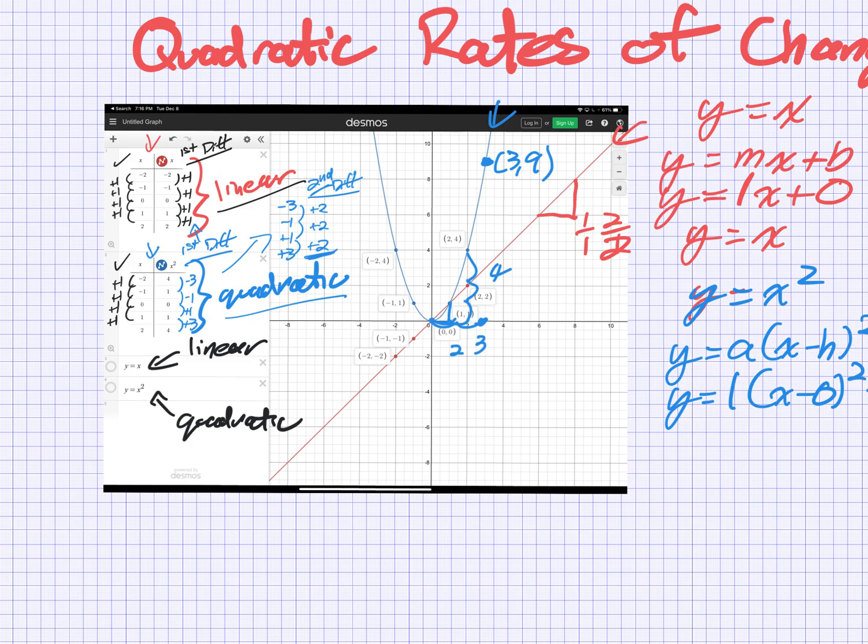So a few other hints that we can tell. If you do have the graph here, we'll know our quadratics, and if you take a look, have that U shape to them. If it's a positive a value, it's going upwards, and anything where it's a negative a value will be going downwards. The same concept works for linears, but that has to do with slope. If you have a positive m value, you're going from the bottom left to the top right. If you have a negative m value, you're going from the top left to the bottom right. So just some general ways to tell if something is linear or quadratic, and whether it should open up or down or have a positive or negative slope to it.